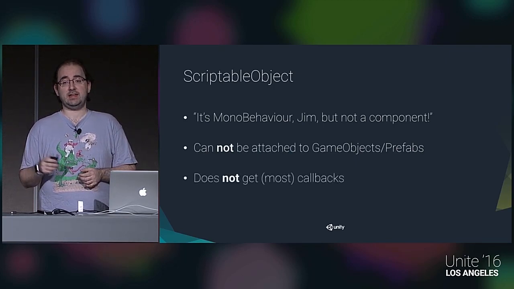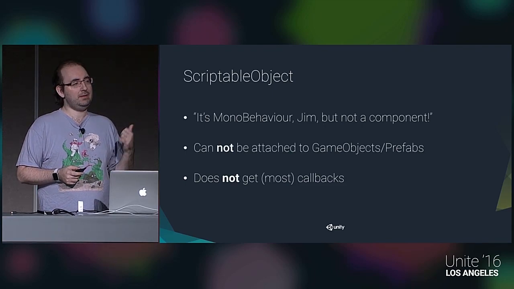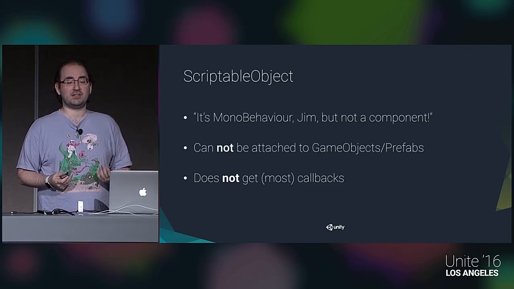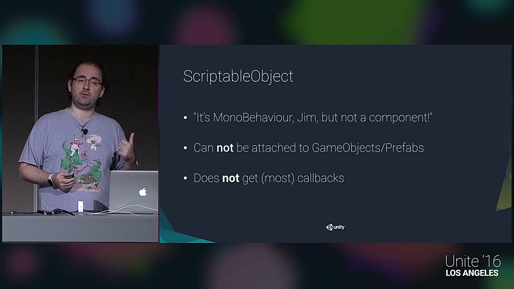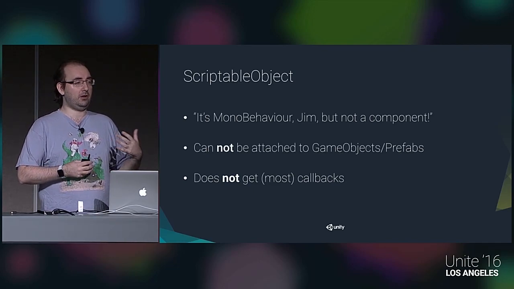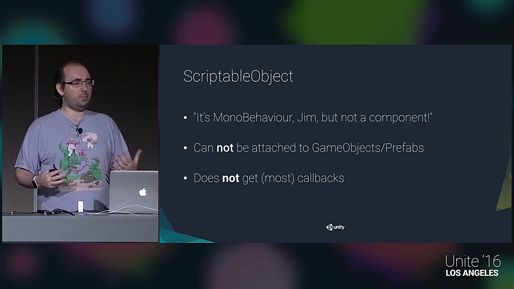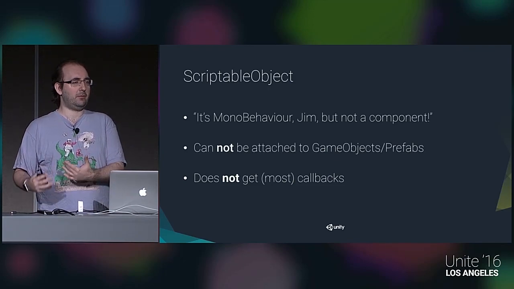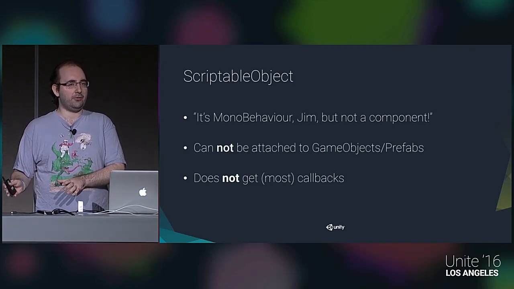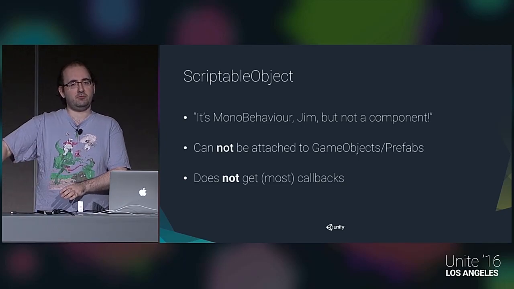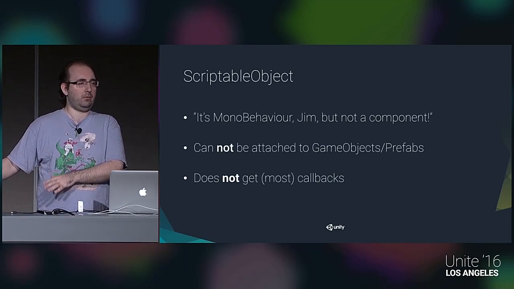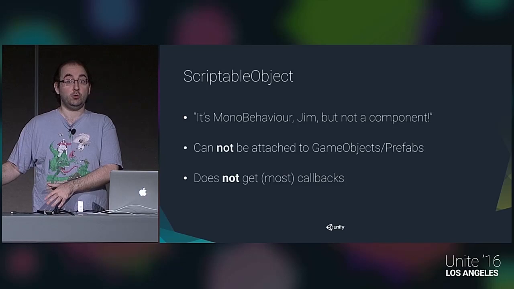It does not get callbacks. And this might seem limiting at first, but when you consider the callback chaos situation people can end up in, this is also kind of a blessing. If you have a lot of your objects built as these things, they're not participating in what's happening from a frame-to-frame basis, so you don't have to reason about them. If something's going wrong, you can rule them out pretty quickly. It's not the scriptable objects that are doing something every frame because they don't do anything.